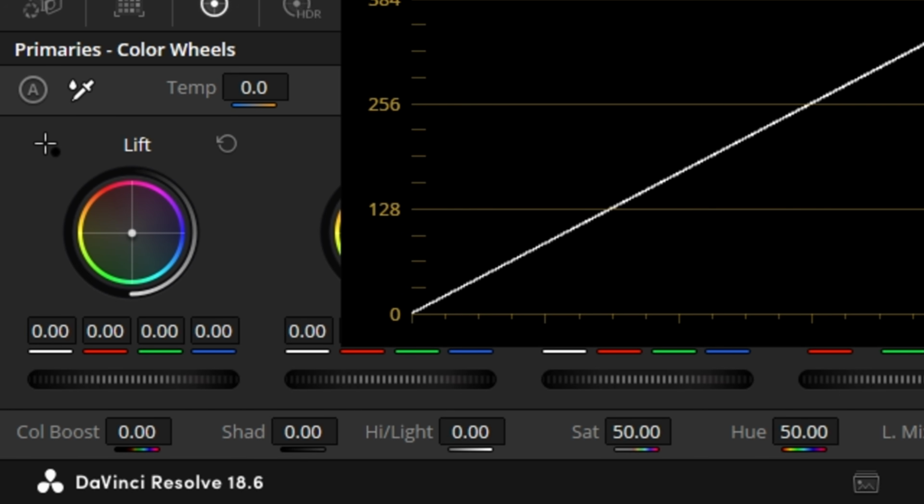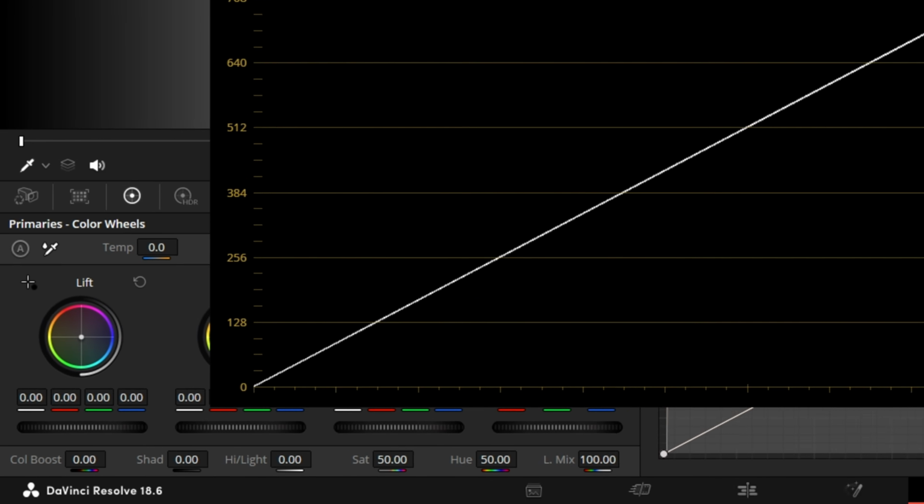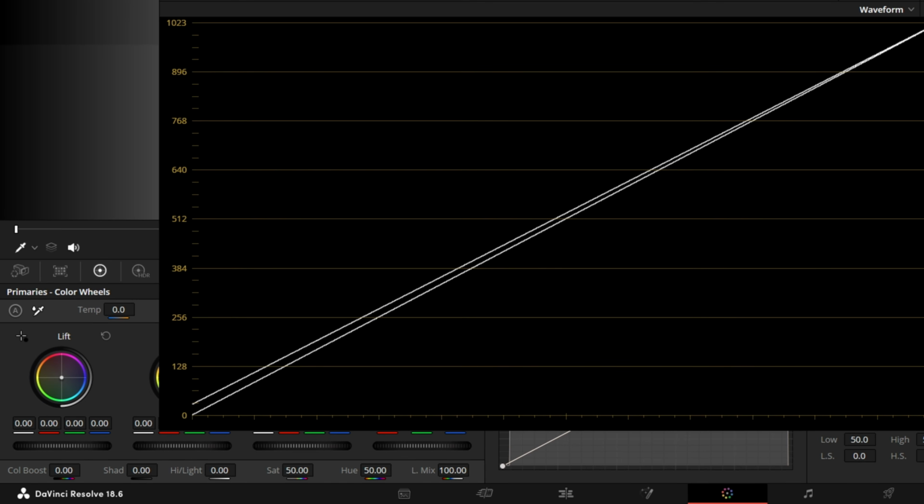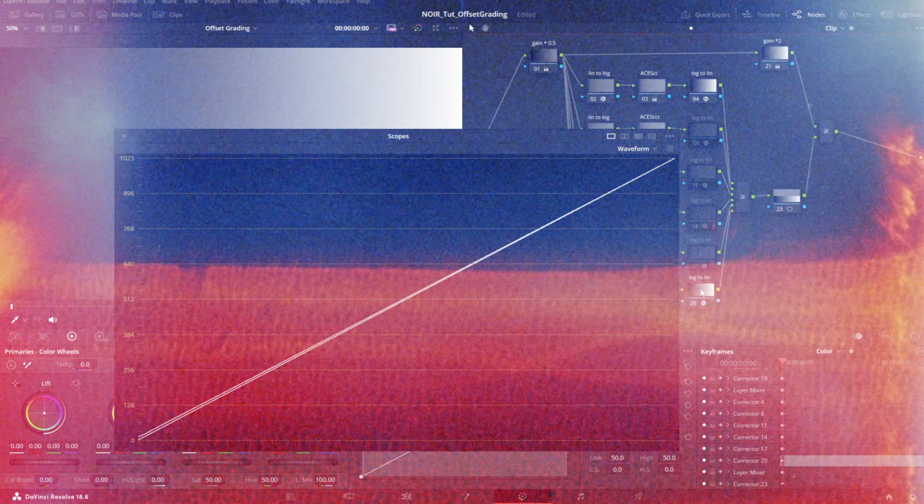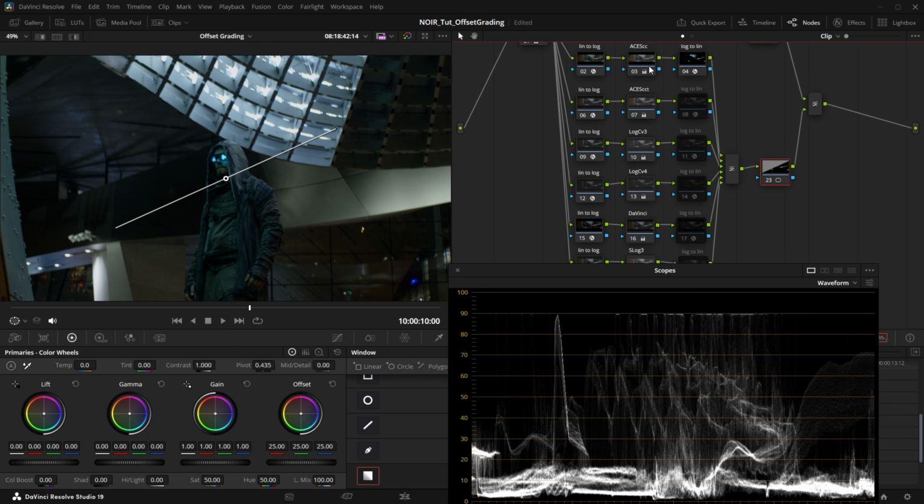So now let's do the same thing with LogC3. As you can tell, the difference is way bigger than with ACEScct. However, if we compare that to LogC4, we can see that the difference is way more drastic. For DaVinci Intermediate, it's kind of in the middle, same as with S-Log3. Okay, but what does that mean for grading? So let's repeat it on actual footage.